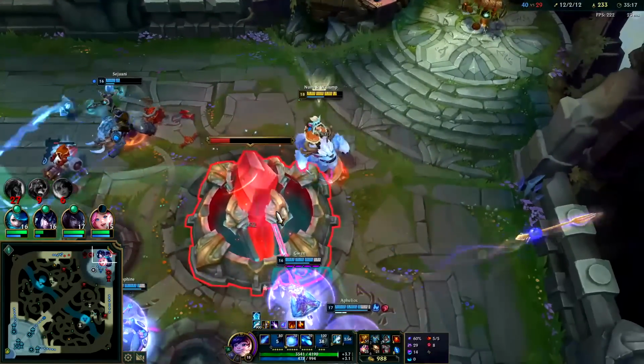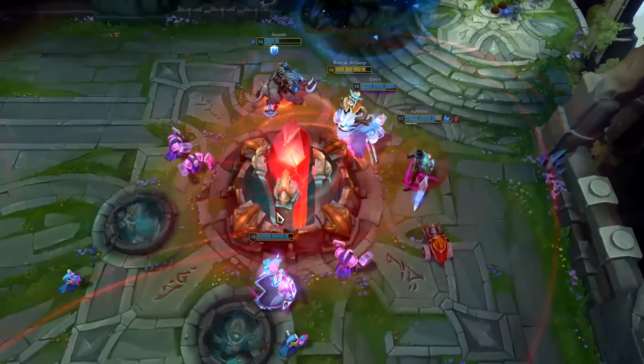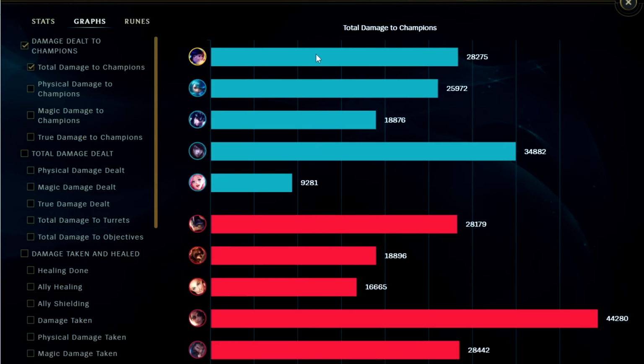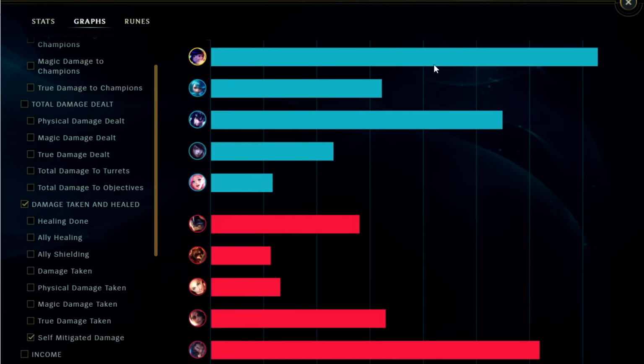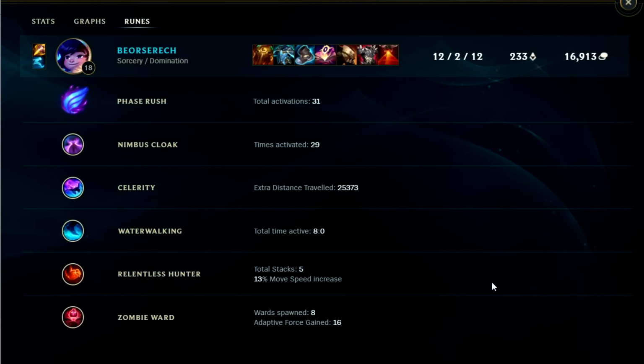We'll go ahead and take a look at graphs. Damage dealt, damage taken. I assume we were top at least top 3 on both of them. Let's see. Looking at damage dealt to enemy champions, we were top 3 in the game. Pretty solid. Looking at damage taken, we were number 1 in the game. Looking at self-mitigated, we were number 1 in the game. Looking at runes, pretty high value. I like this setup a lot and it's a whole lot of fun. You guys should definitely give it a try.